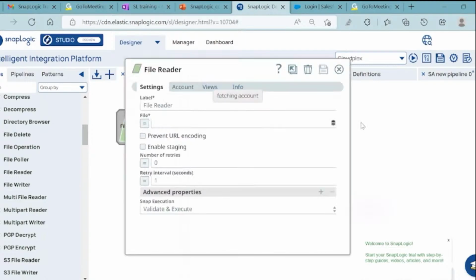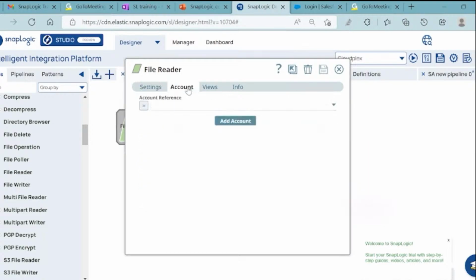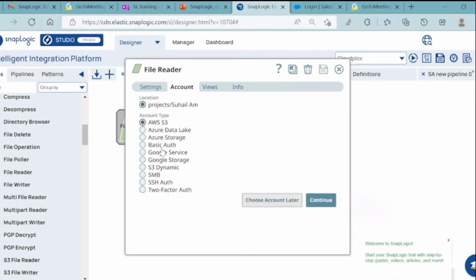The file can be in the project uploaded in the SnapLogic UI, or in an AWS S3 location, or on some other file server, SFTP. These are all the several systems: S3, Azure Data Lake, Azure Storage. If it is SFTP, we use basic auth. Google Storage and SMB are all separate systems where this snap will connect and bring the file.